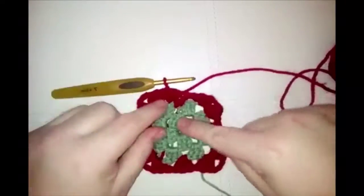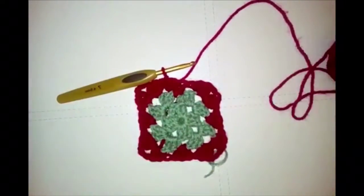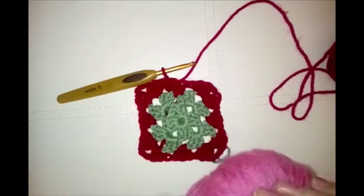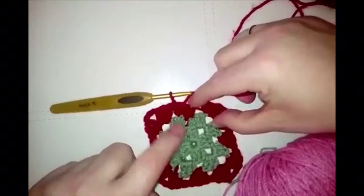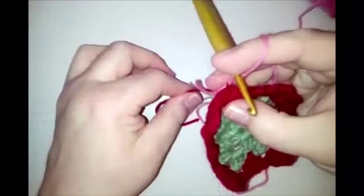Okay, so I've completed this round by doing my slip stitch into the top chain there. The next way you can change colour, if I grab this pink, is similar to the last one, but I'm going to show you a slight problem that you might encounter. So I'm just going to snip this off, snip that one off, and bring this pink one in. Let's move that out of the way. I'm going to join it exactly as we did before, so tail at the back, and then bring this in and slip it through, and then pull that red down.